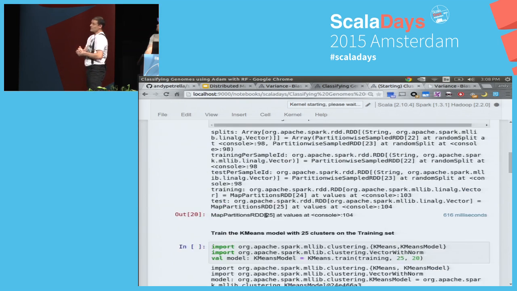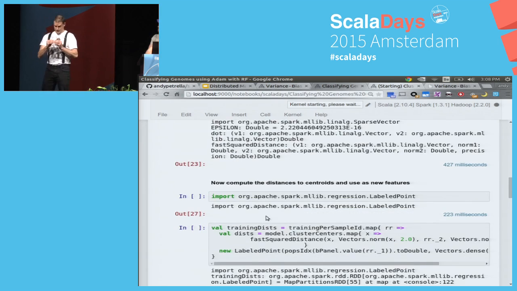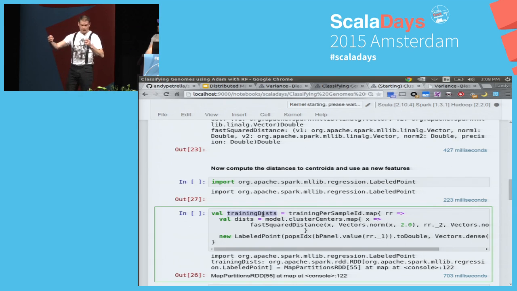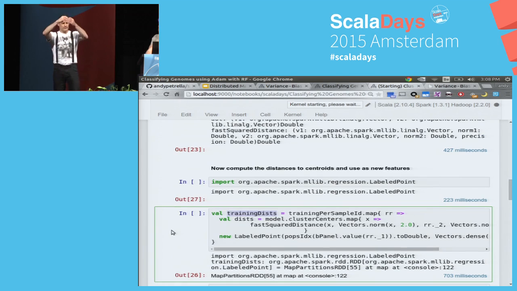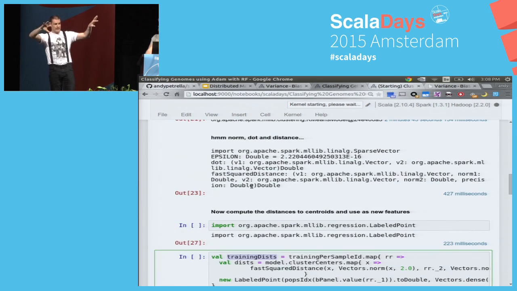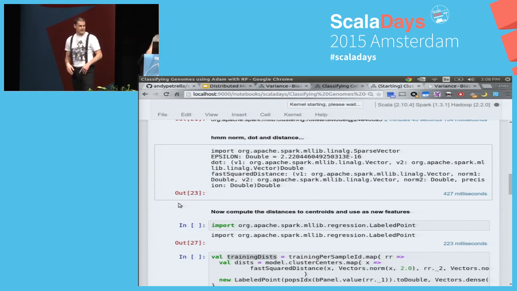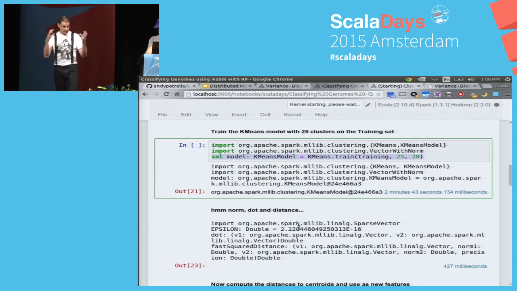Okay. So imagine, in this data set we have more than 100,000 genotypes per individual. That's really many features. And we want to use random forest. The principle with random forest is that you pick a feature, you see if this feature is able to separate into the different classes, and then you do that with another feature, picking it at random. But if you want to explore this space of 100,000 with such a procedure, you will need a huge tree that is not realistic to use. So what we want to do is reduce the number of features. We want to summarize all this data into something more compact, and that's why we use k-means.